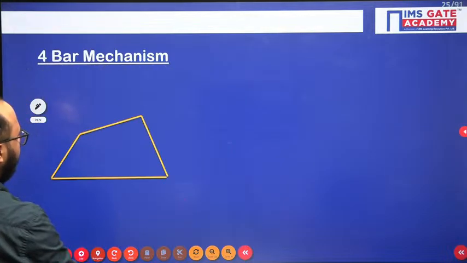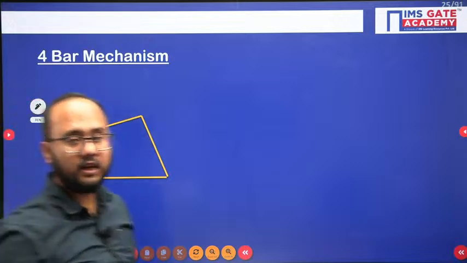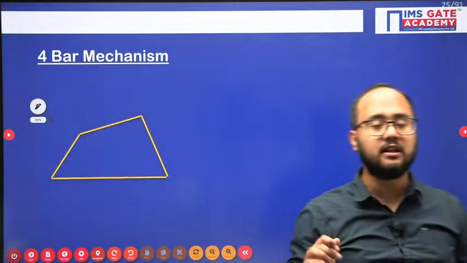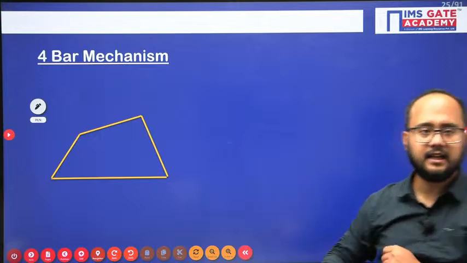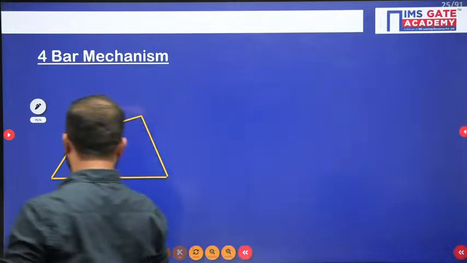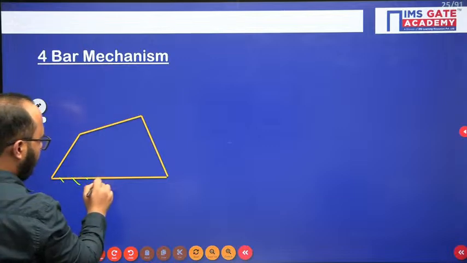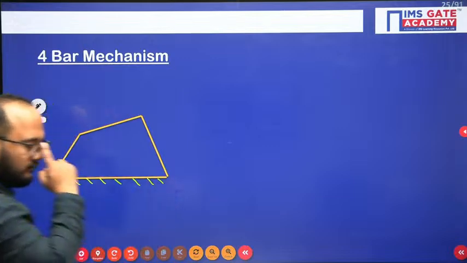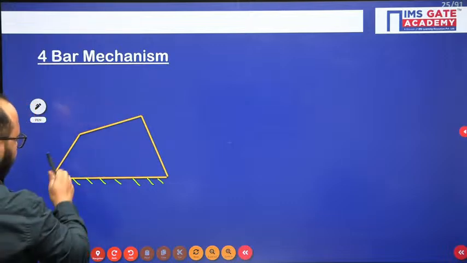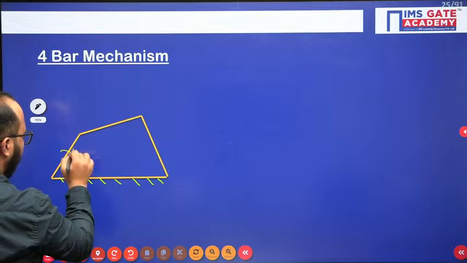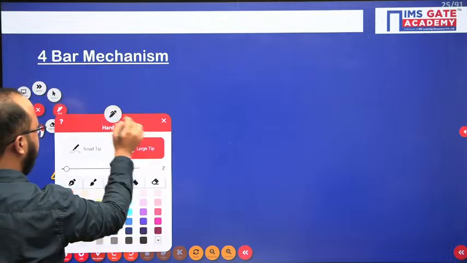Now coming to the next part, the 4-bar mechanism. A very basic point you should understand about the velocity analysis. So quickly we will discuss velocity analysis here. Let's suppose first of all this link is fixed. How do we draw the velocity diagram here? I will tell you one basic example, the approach basically. This is the angular velocity omega they have given, for example.